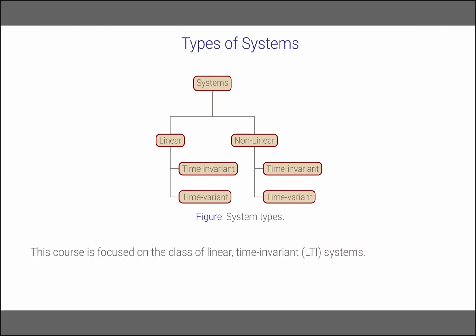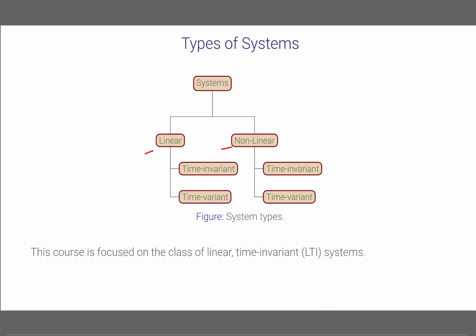We can categorize them into other categories as linear versus non-linear. Now, what are linear systems? Linear systems, actually, let's take a very good amplifier. Now, if the input voltage is 1 millivolt, let's say the output voltage is 1 volt. Okay. Now, if the input voltage is 10 millivolts, the output voltage should be 10 volts. If the input voltage is 100 millivolts, the output voltage should be 100 volts. So you can see the action of the amplifier is multiplication by 1000 irrespective of the input signal value.